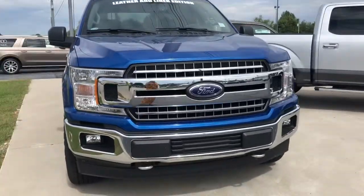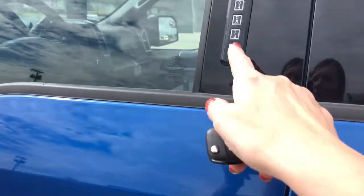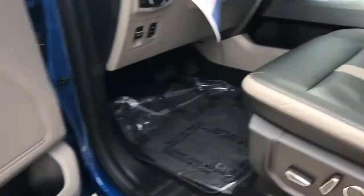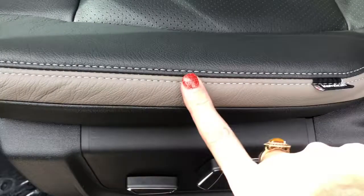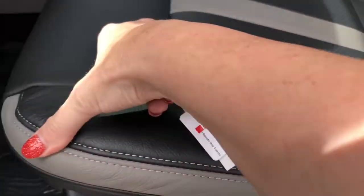I like the new grille — this looks so much better than the one they had before, in my opinion. We're going to go ahead and look on the inside. You also have your key entry there, so you don't have to use your keys. We're going to go ahead and look at the seats. I personally think these are way better than even the Ford seats. You've got the two-tone, and it has a cat skin logo that goes on those. They're just really well-made — beautiful. I love the ones I put in mine.